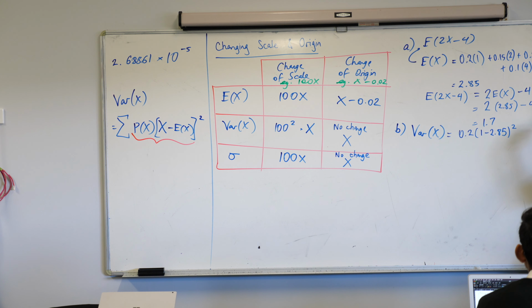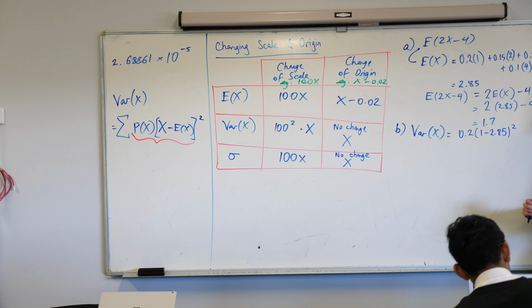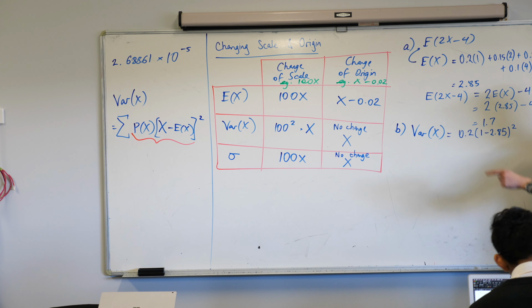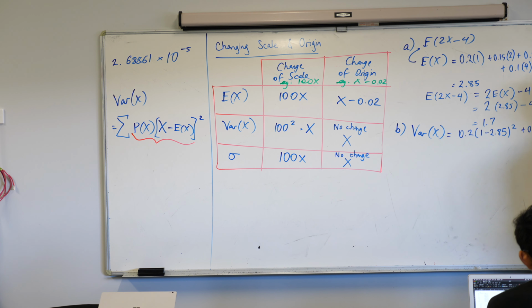This, by the way, is a perfect example of when you save that value into your calculator, so you don't have to write 2.85 five times. Pop it into one of the variables that you've got there, and then you'll get it. I'm going to finish writing it first, and then we'll get a value for you. So you do need to have that working there. It's important.